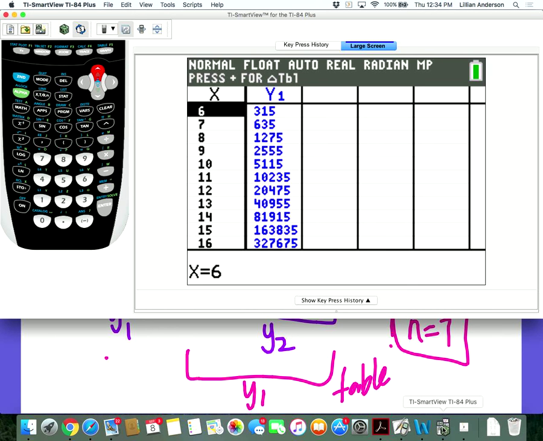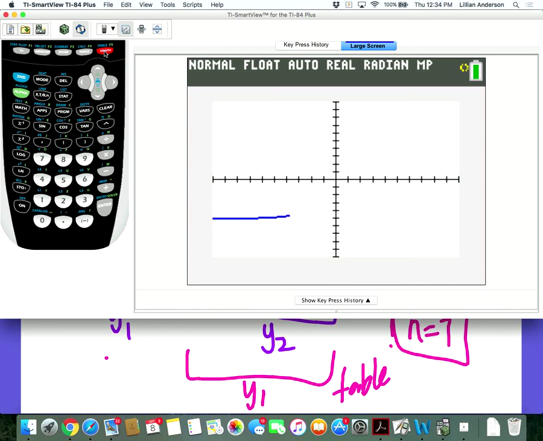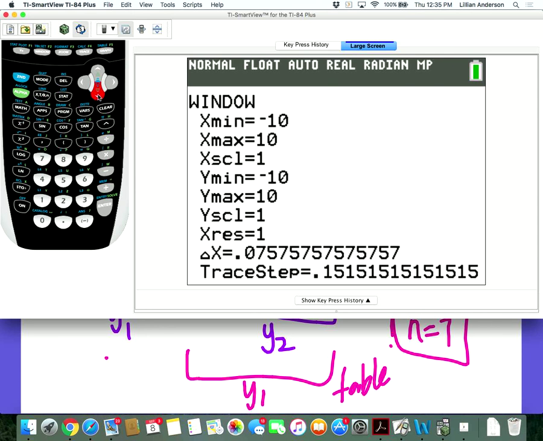Now, if I wanted to do the other way, if you do it by graphing, I go to y equals, I type in one equation for y1, the other equation in for y2, and I graph. There is the equation for the sequence, but I'm not going to get to see my other line because my other line is a horizontal line that crosses the y-axis at 635, which means that I have to change my window. Window is the second button over. I have to change my y-max so that way I can see 635. So I'm going to do 640, just so it gives me a little bit of space when I graph, so that way I can see that line.